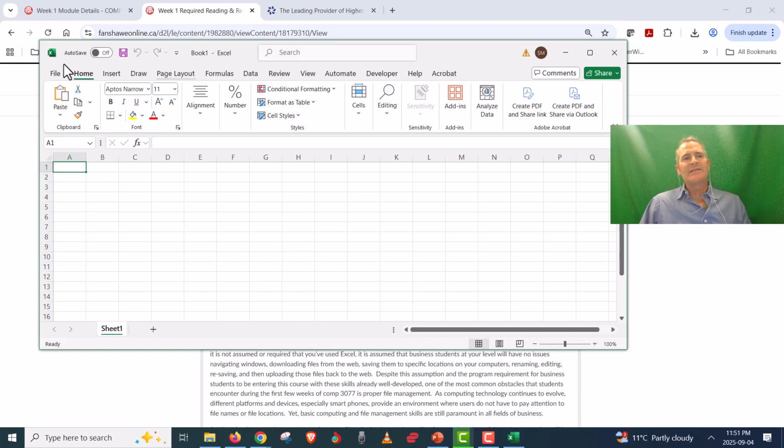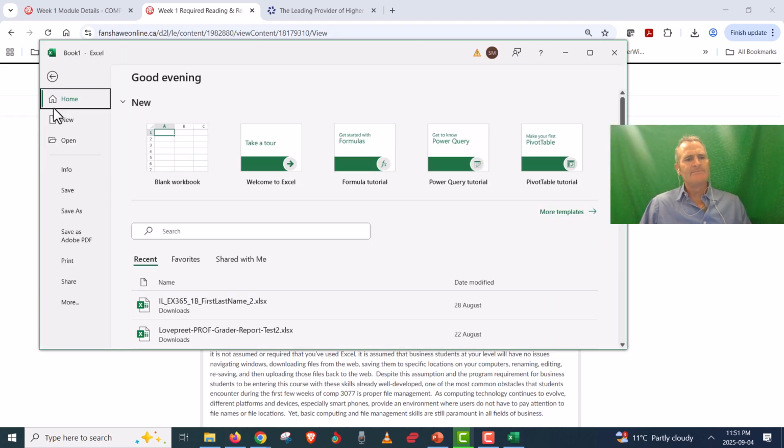As you're opening Excel, so I'm going to close this file. Actually, I don't need to close the file. I can go right back to here. So as you go in to open the file, there is a lot of tutorials and extra help in here, even without YouTube and even without a course like this.